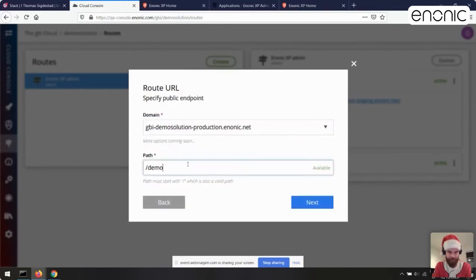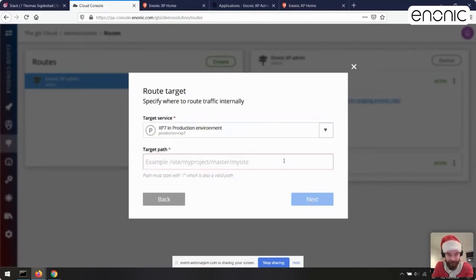Yeah, we're still working out the kinks with this thing. Okay, I should be able to select staging here, but let's see what happens.